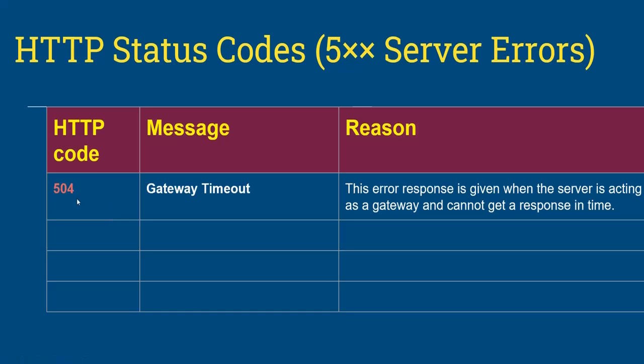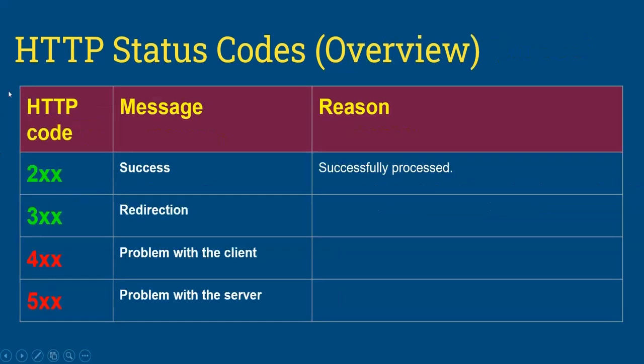We have 300 related status codes also, which are used as redirect status codes. We will not use 300 related codes in our MuleSoft, so we don't need to worry. We will just focus on 200, 400 and 500 related status codes.